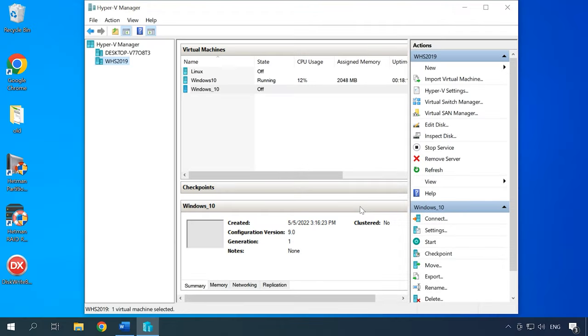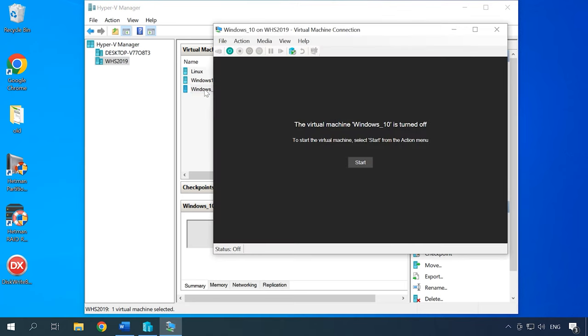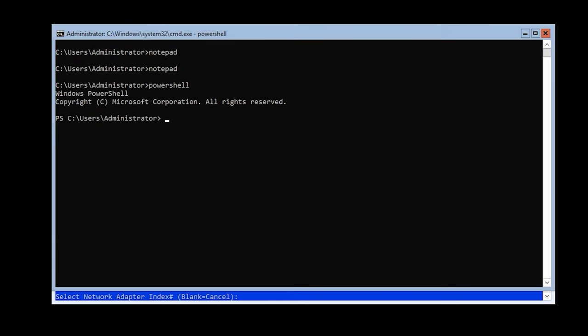To finalize the creation of your virtual machine, you need to run it and install an operating system. To start the machine, double-click on it and then hit the green Start button. The virtual machine will boot and the installation of the operating system will begin. The process is just the same as if you were doing it on a physical computer. If you need to transfer files from the host computer to the guest virtual machine, use the command prompt. This is the command you need to type in order to send files to a virtual machine.